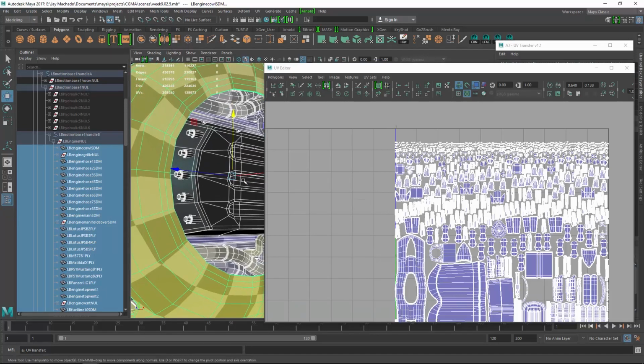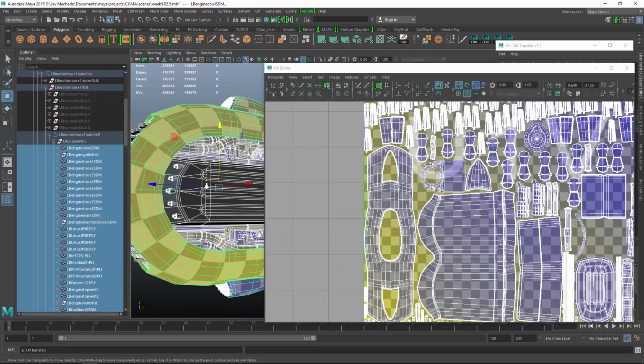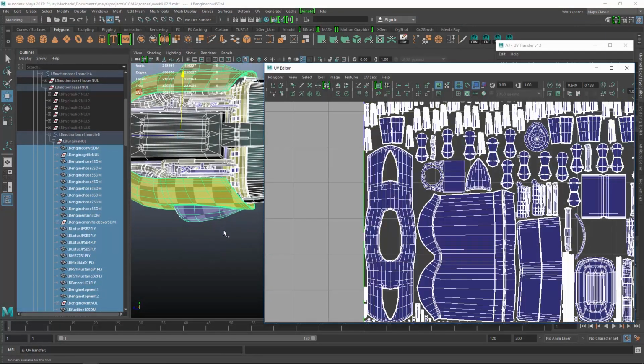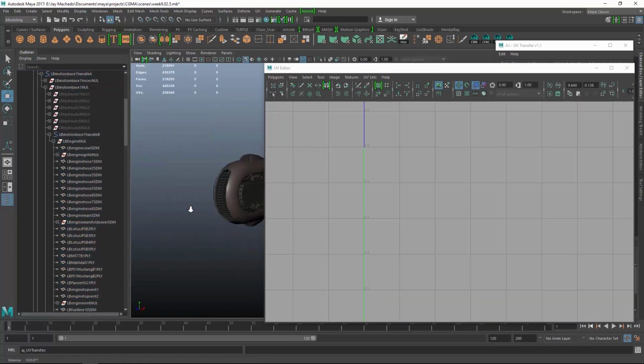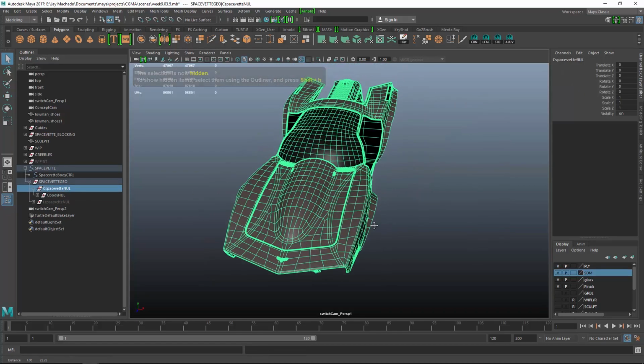So I'll turn on this UV checker just to see what the texel density looks like. It's looking pretty good, but I think it's strange that it won't display on all the pieces. It's kind of unusual. Probably just a graphics card issue though. So now off camera, I'll go through the same process with the front engine, and then we could do some UV packing. So now let's talk about packing all these UVs.